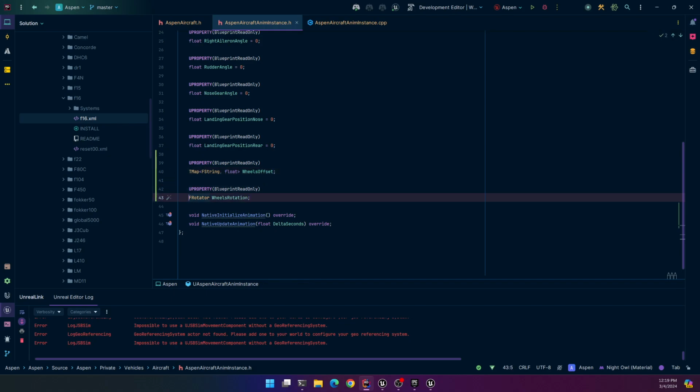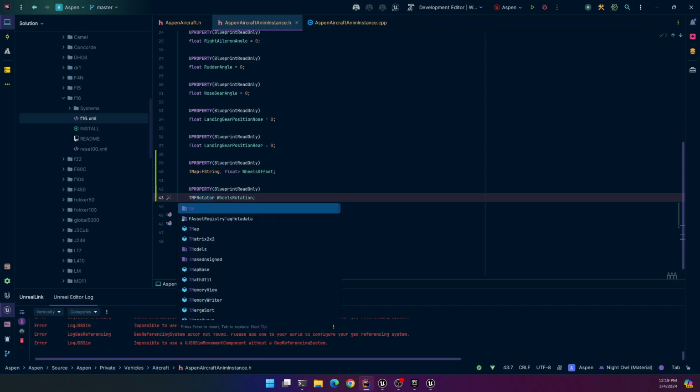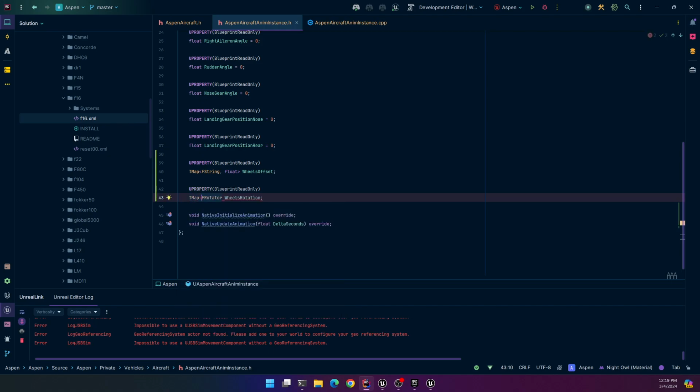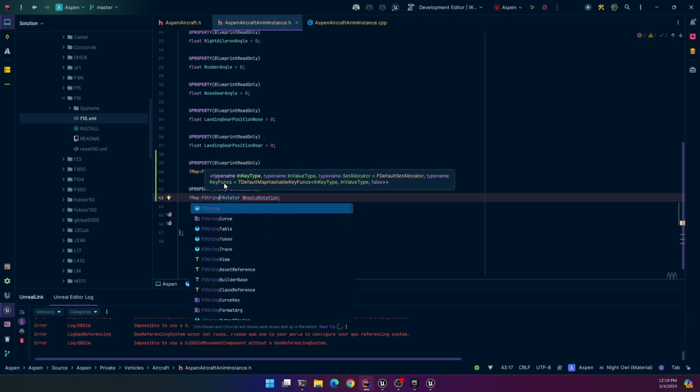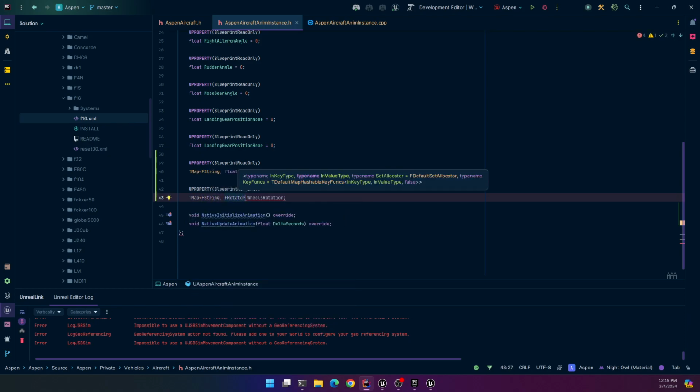This will be a TMap. I'm going to do the name of the bone, the rotator.